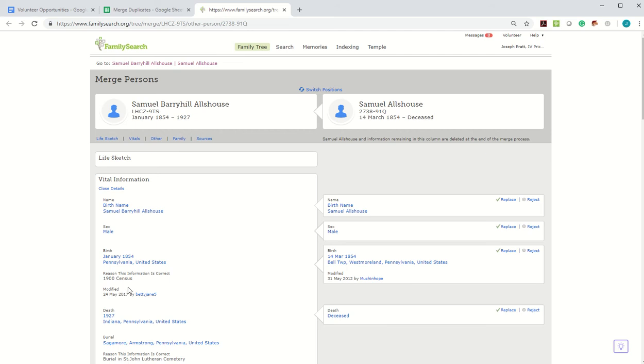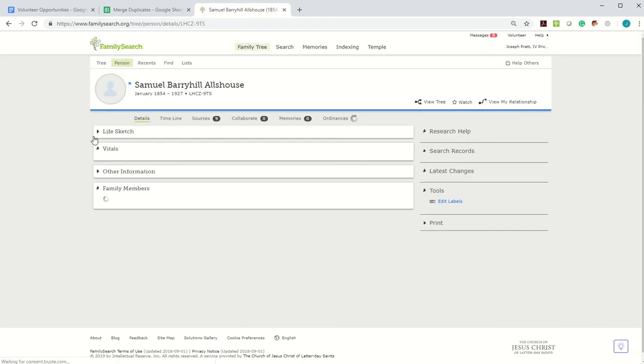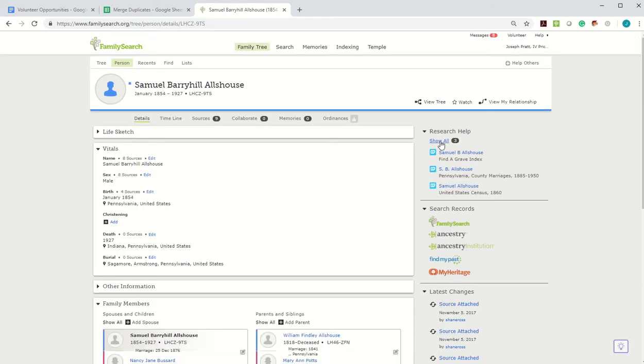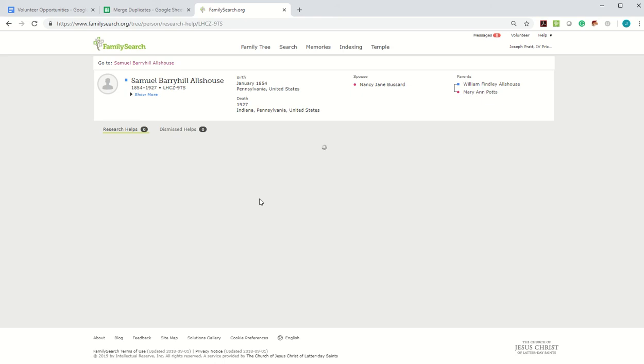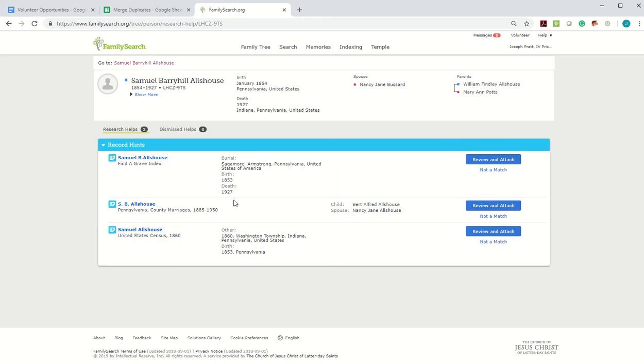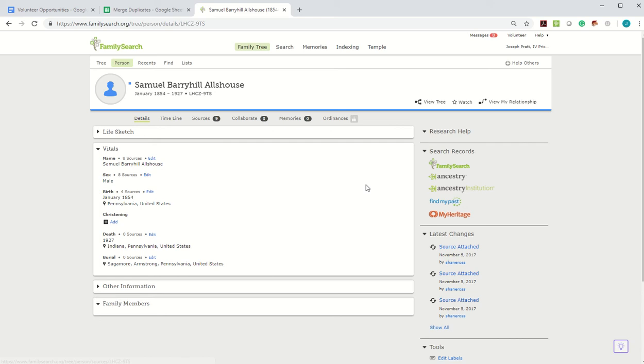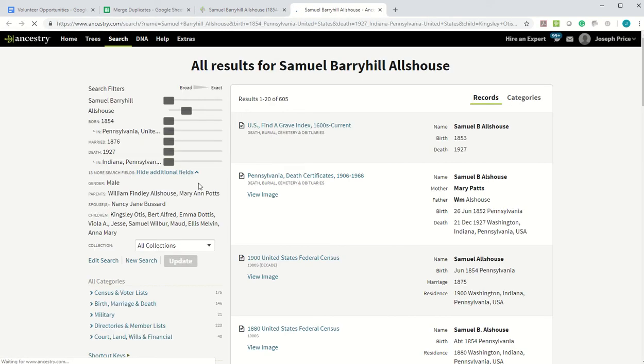We could maybe go find the exact birth date of this Samuel and then see how it compares to this one. So let's do that. We're going to click on this Samuel. And the first thing we can do is check to see if he's got an exact birth date in any of these records. Here we have a birth year and a birth year, but no exact birth date. So now let's look over on Ancestry and see if it gives us any clues.